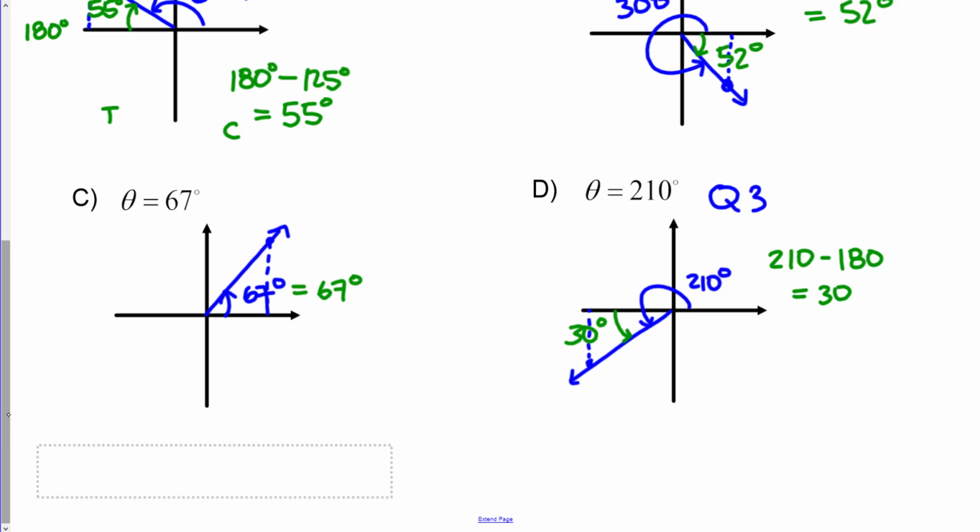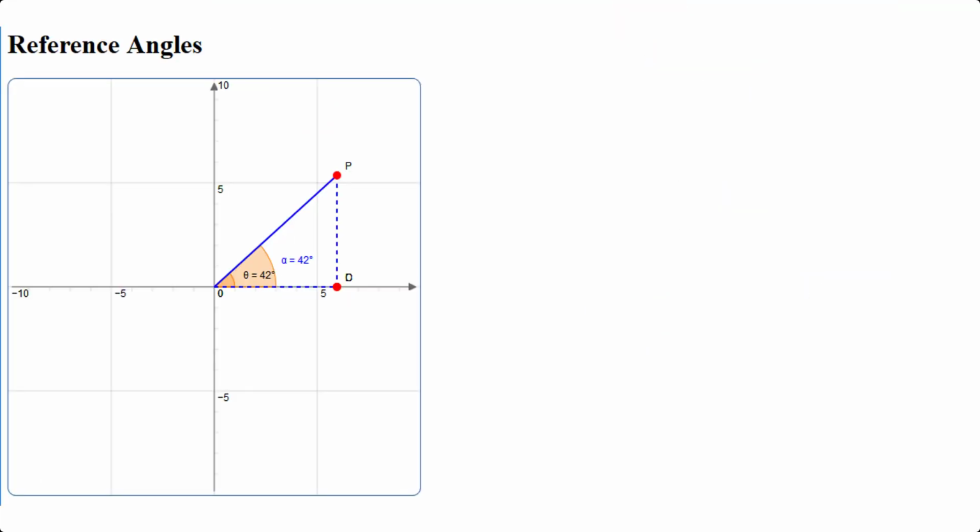So next up, I'd like to show you a little applet to help you visualize reference angles because they can be tricky at first. So let me pull that up for you. Okay, so this will allow you to move a point into any of the 4 quadrants, and it'll tell you the angle measure theta, which is the angle starting from the positive x-axis up to your terminal side, which you're moving. And it will also tell you what alpha is, and alpha is the reference angle in this case.